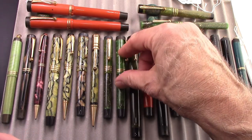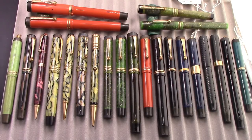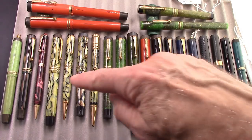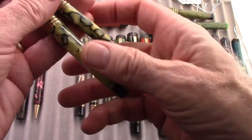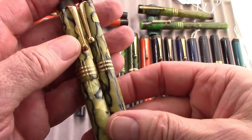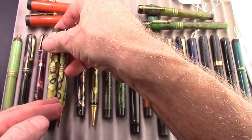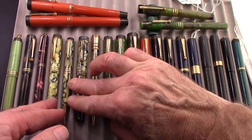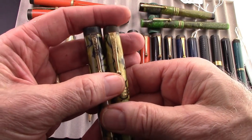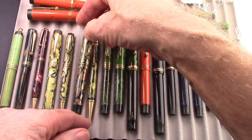Here are two junior versions of jade — single band, double band, triple band — that's one way to date it and also indicates quality. Here are two big reds: one has cracking issues but has a nice flexible nib, so I could play around with salvaging or moving parts. These two ivory versions are in excellent condition — restored to writing condition with a little cleanup, and I'd call them pretty much almost mint. This is the streamlined version that came out in the late 20s to early 30s — Schaefer had their Balance out at that time. Here's a way of showing the difference between the streamline and the regular square top — it's a subtle change — and this clip hasn't been worked on yet.